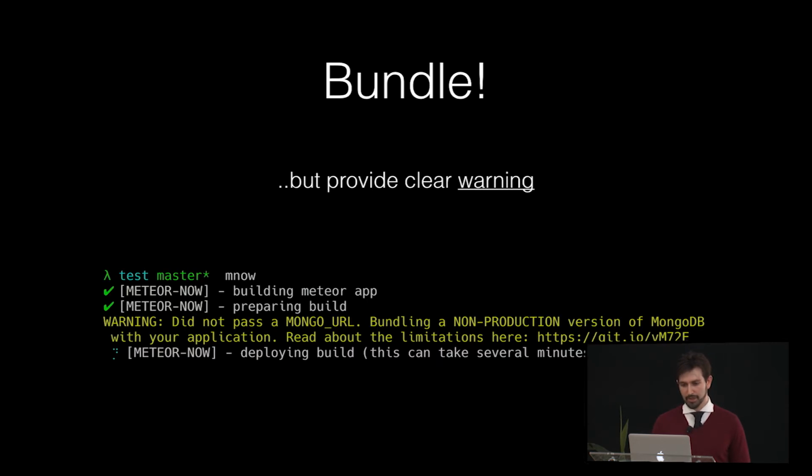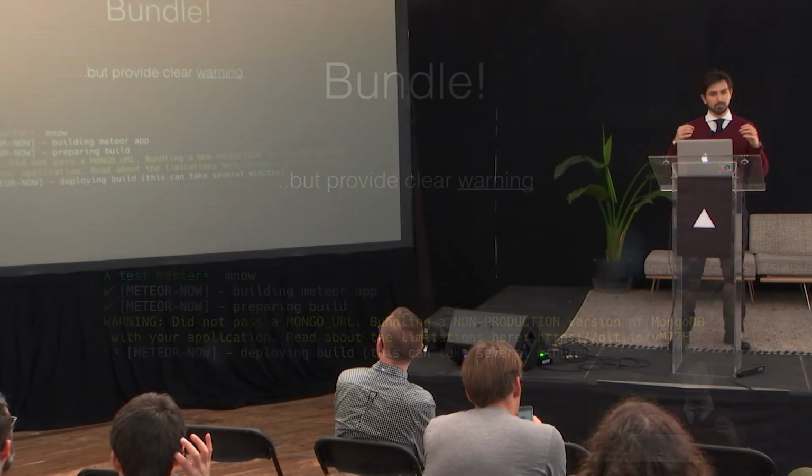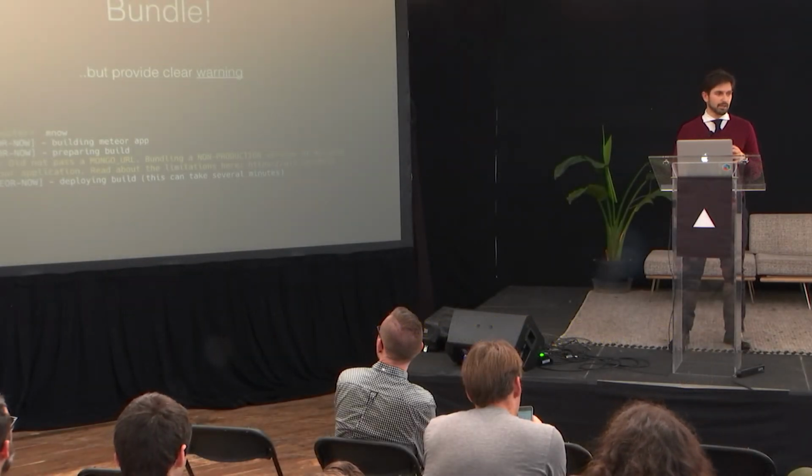So what we ended up deciding was to bundle a MongoDB instance inside of the same Docker image if you don't specify a separate Mongo URL, and provide a very clear warning about the caveats and limitations. Since you're bundling it inside of their Docker container, you're not going to get any persistent data, and if you ever scale up your Now application, you're going to have completely separate databases. So it might be useful for certain cases where you don't need persistent data but still want a database as a backend, which do exist. But in most cases, if you're going to do something for production, you're going to want to specify a Mongo URL, and there's really no getting around that.